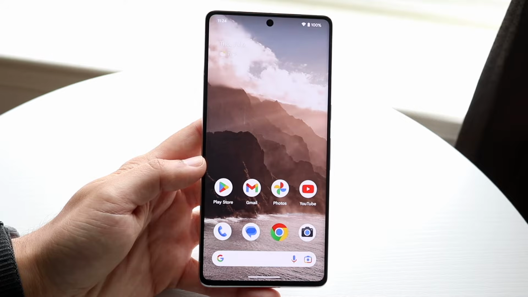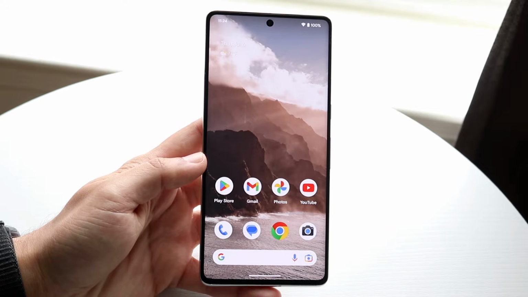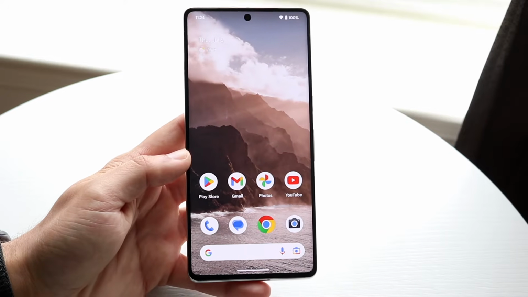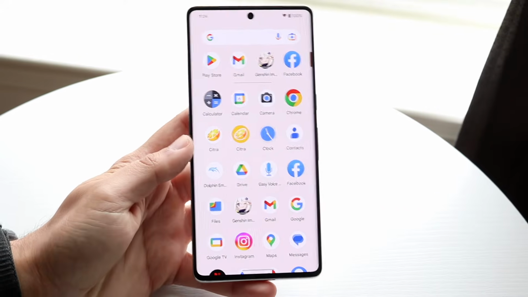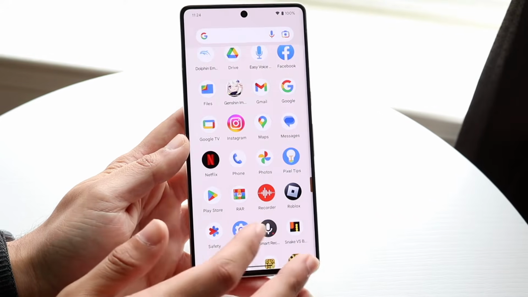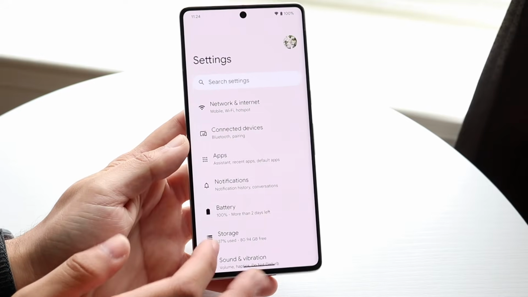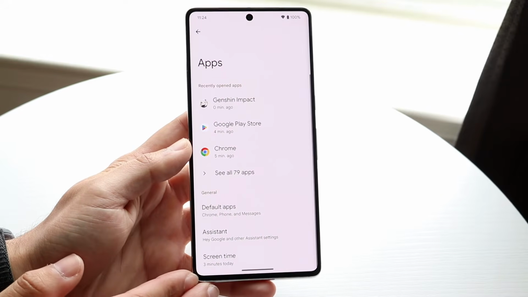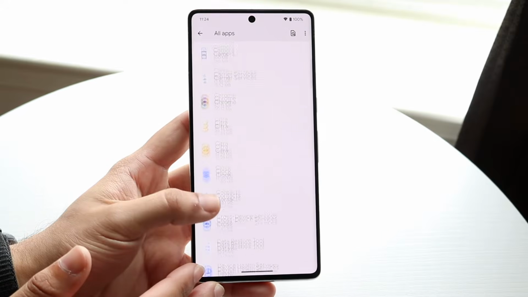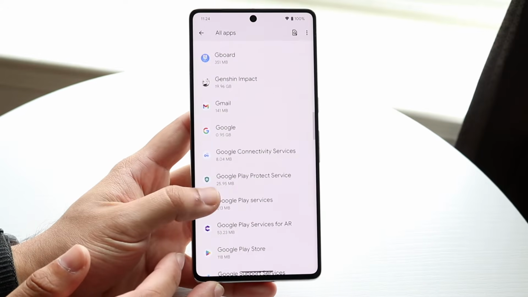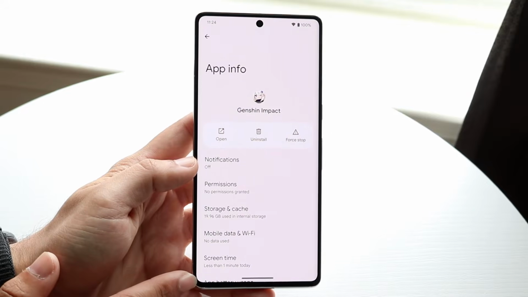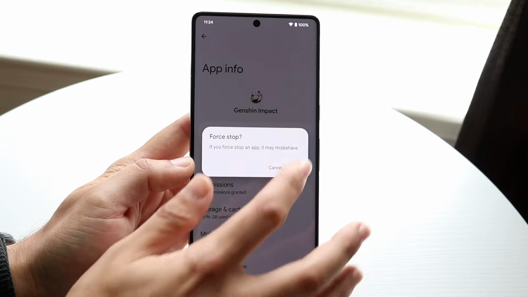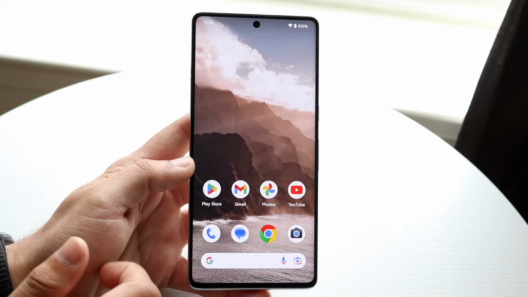Now, the reason why this happens for the most part is because those applications are just frozen or they're stuck and they're just not loading past their specific panels. So what I'd recommend doing is going inside of your settings application. Go inside of settings, click on your apps panel, and find that application that's kind of messing up. So let's say, for example, it's Genshin Impact that we just opened up. You want to open up Genshin Impact, and click force stop. So you want to force stop that specific application.